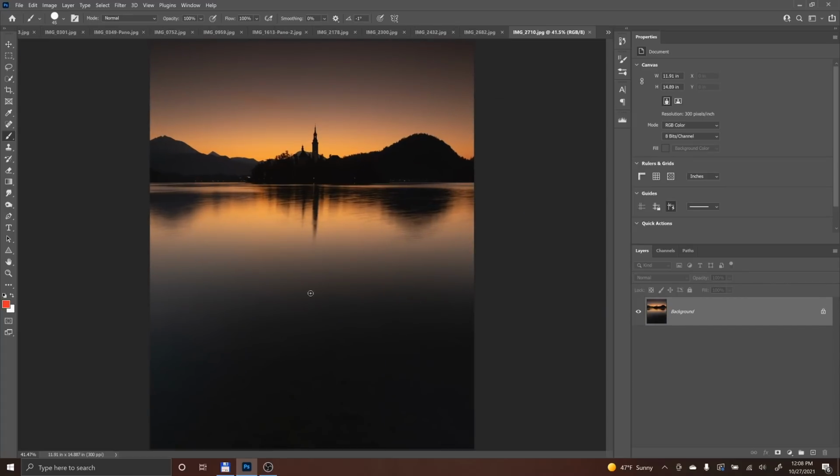Over here, I was at Bled Lake, and I liked the silhouette of the island and that small church or castle. I forgot what's in the middle of the lake. It's a building with a tower. So I was really aiming for having a silhouette of the tower, and of course the rest of the image was darker.